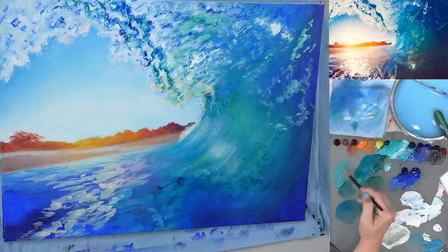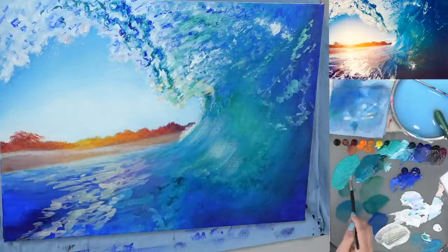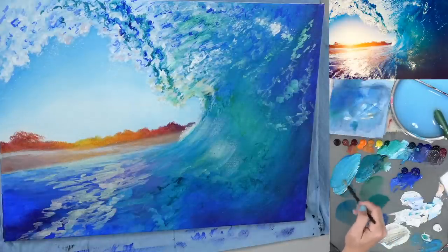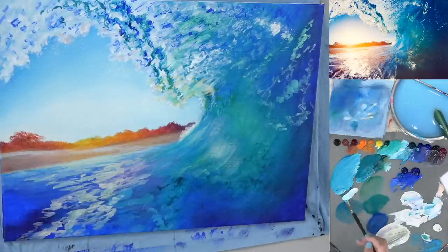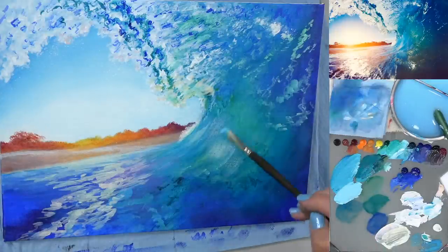So my paints are getting thick here. You can see how they're clumping up. So I just add some water to this so it goes on smoothly for me. The glaze, maybe a little bit of this phthalo blue. Ooh, that's a lot of phthalo blue. Umber said that tints. Can't take my own advice there. All right, so I'm going to get some. This is cobalt teal and phthalo blue with some white.